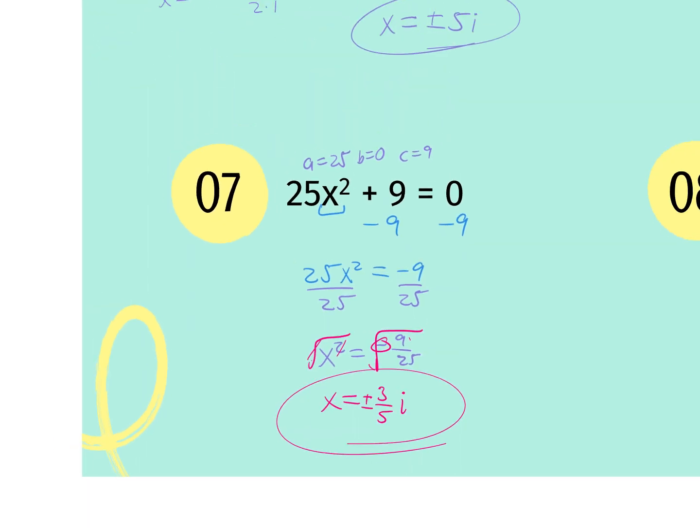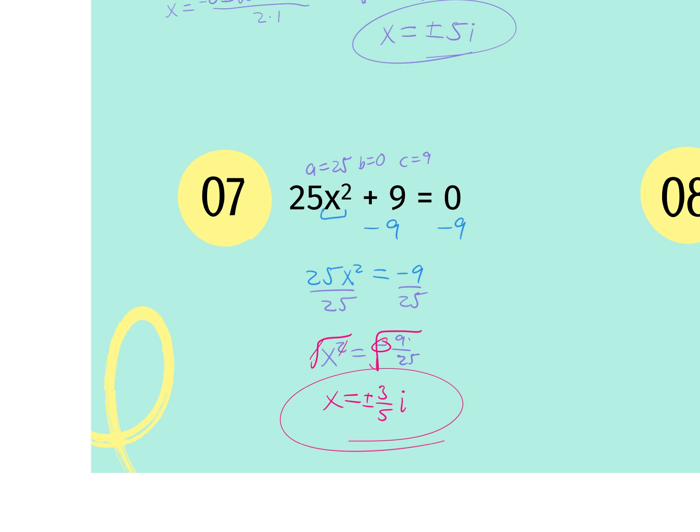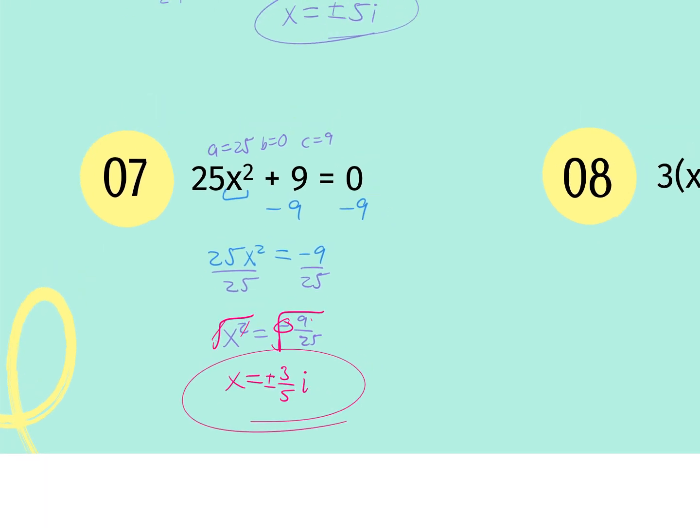Again, if you did it with the quadratic formula, you should get the exact same answer, right? Upon a bunch of simplification, you should get the same answer. All right, but that's maybe not the fastest way to do it, right? There's a lot less work on the page now than compared to if we were to do it with the quadratic formula. And you can test it out yourself. All right, and you should verify that we get the same answer.